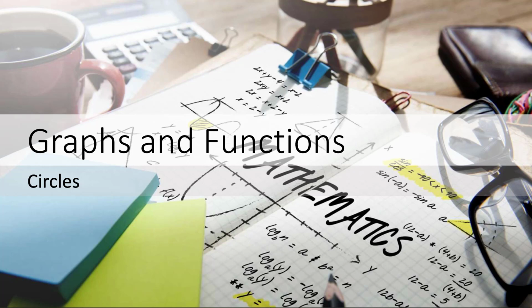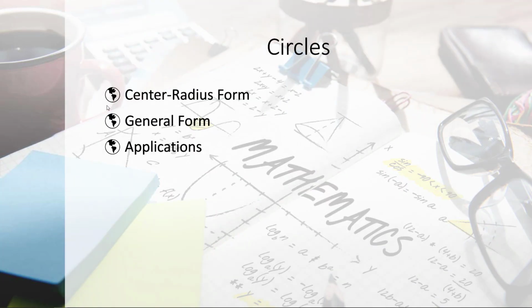Hi everybody, the purpose of this video is to go over section 2 of chapter 2, and the topic for the day is circles. We are going to present two forms for the equation of a circle. One is the circle radius form. The other one is the general form, which is probably the least intuitive of the two. And then finally we will go over one application which will serve you well in your homework.